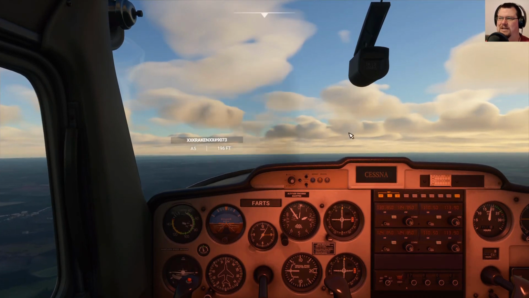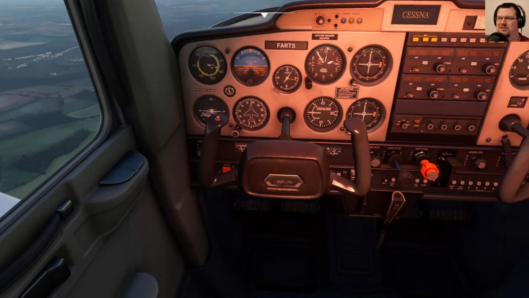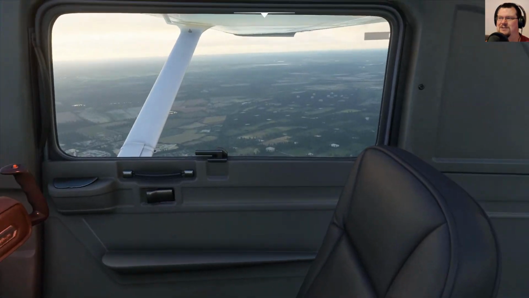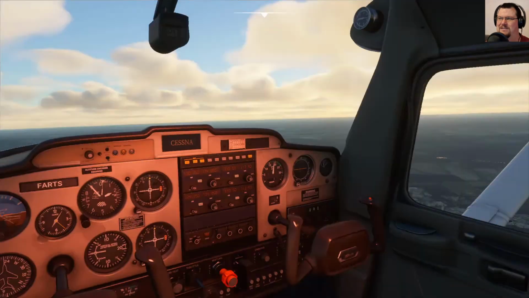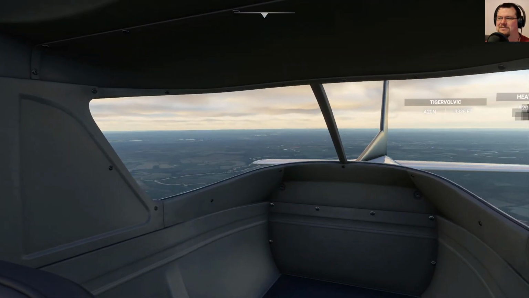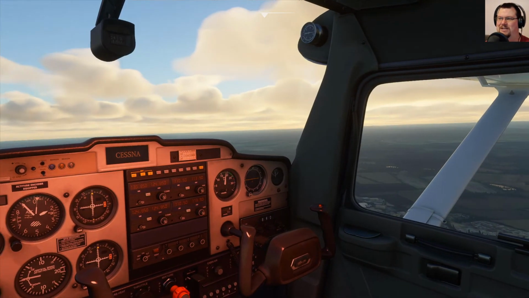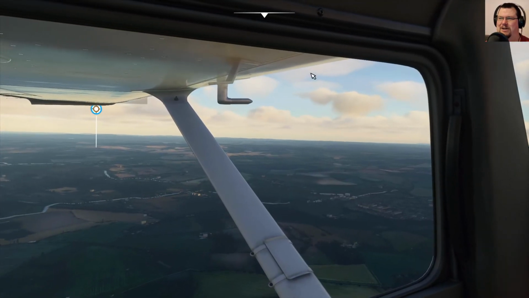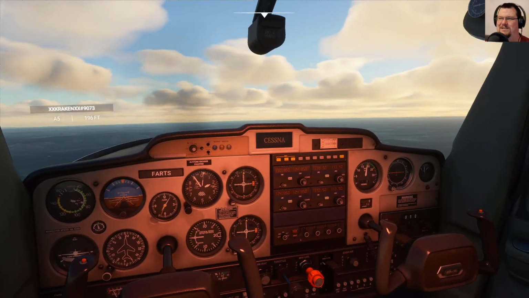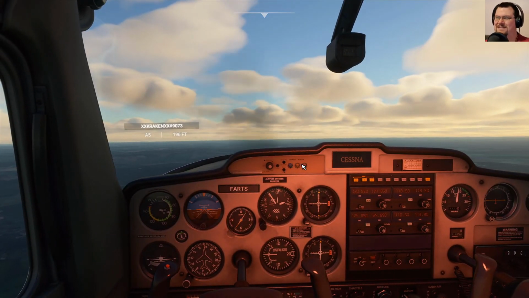Like I say, I've also had a soft spot for the trusty 152, as boring as it is. I mean, as boring as any plane is. You know, it's still a thing that flies through the sky that, if you think about it too hard, probably shouldn't be able to fly through the sky, but it does.